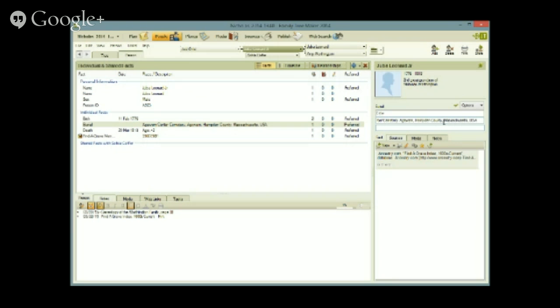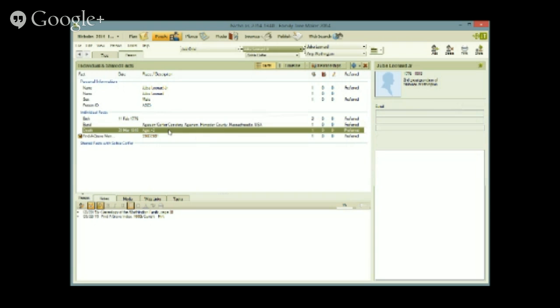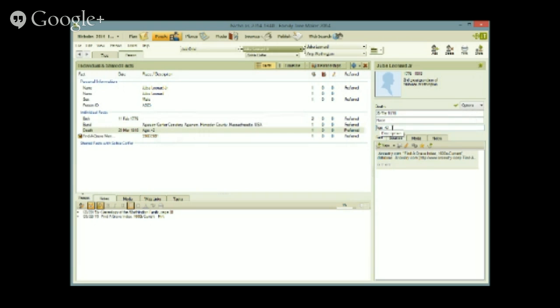So I can use the map feature within Family Tree Maker to get right to the cemetery and have a list of everybody who is buried in that cemetery. So I have a note in my planned workspace that burial facts will have current place names. And I don't want the age. The age is presented to me in the merge. I'm just going to delete it.